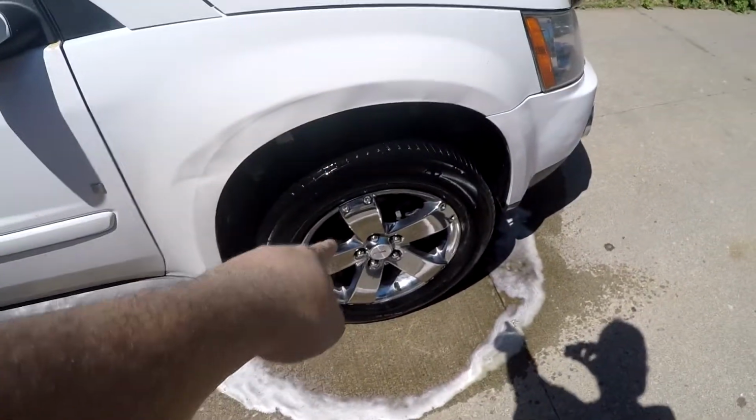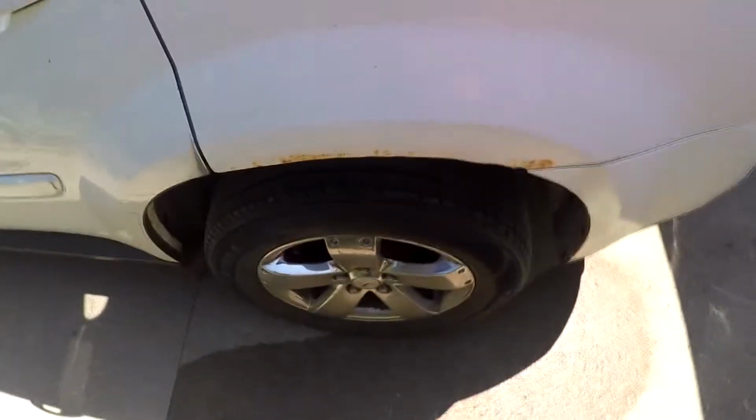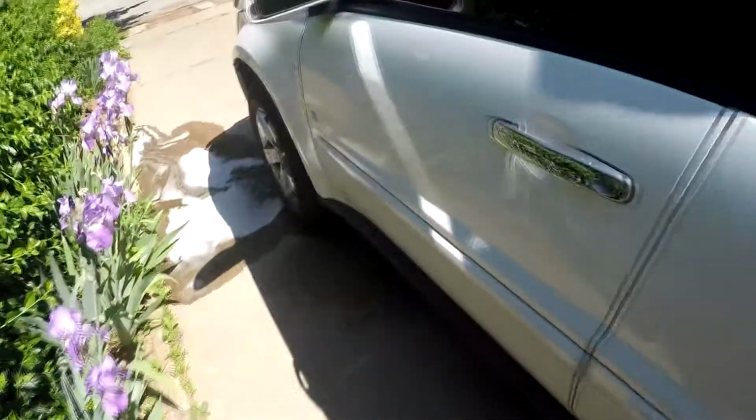Alright, so what I just did with this rim, you gotta do it on all four to make it nice and clean, if you're doing it for yourself or if you're trying to start up your own detail company. You need to do all four rims.